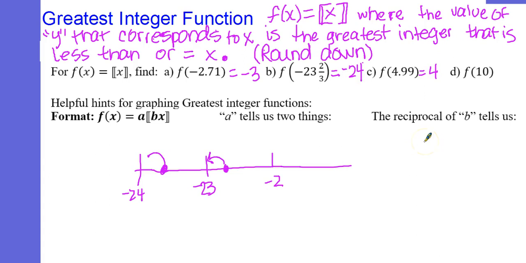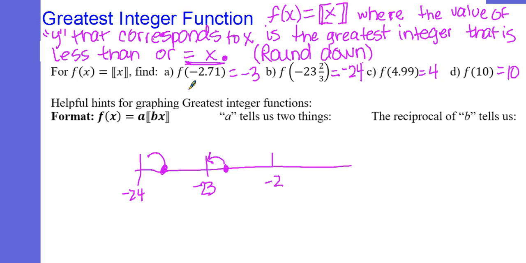The f of 4 99/100. Yeah, you want to round it to 5, huh? Right? You have to fight it. Fight, fight, fight. This is not a ceiling function. We don't round up. This is a floor function. We round down. Okay, how about the f of 10? It's 10. You know why? Because it can equal x. It can equal x or it can be less than x, but it can't be bigger than x. Never, never, never.